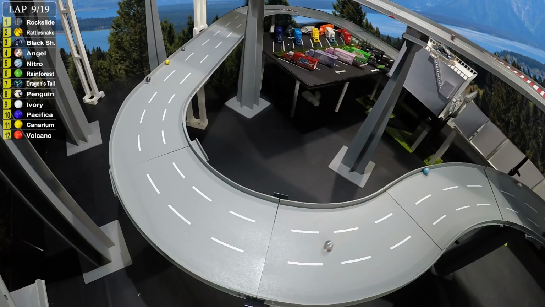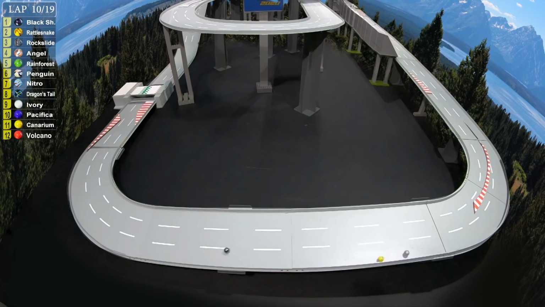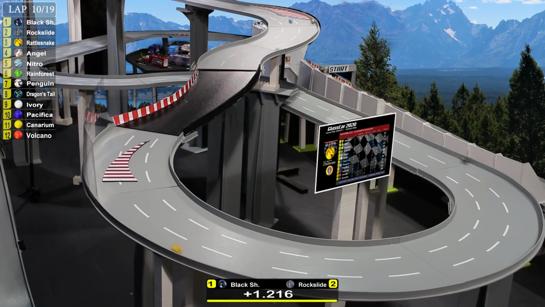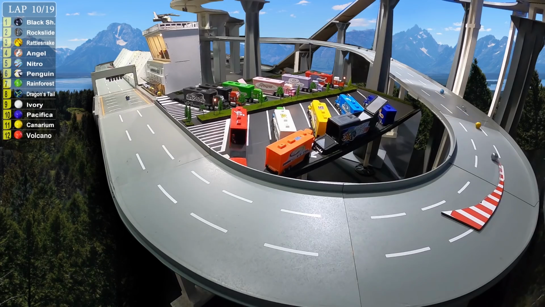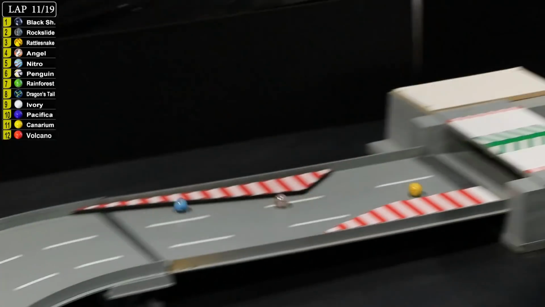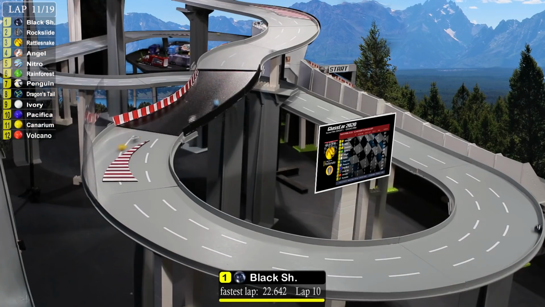Right now, none of the three that were tied for second, 4 points back of Rattlesnake, they are running. That's Nitro, who's in fifth. Rainforest, who was briefly the leader, just passed Nitro for fifth, so now Nitro's running in seventh. They've made some moves back and forth. And Canarium basically out of it at this point, running in 11th. It's a 1.2 second lead for Black Shadow, who's the current leader over Rock Slide. Canarium, as we said, basically out of it at this point, as is Ivory and Pacifica and Volcano, yet again. Tough battle continues. I almost feel like Rainforest missed their opportunity there.